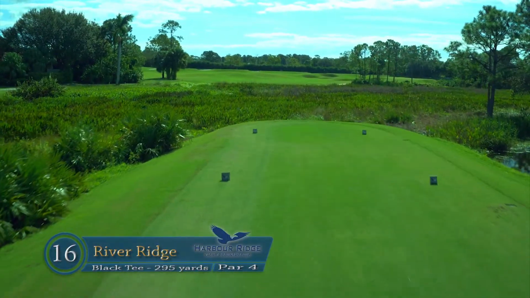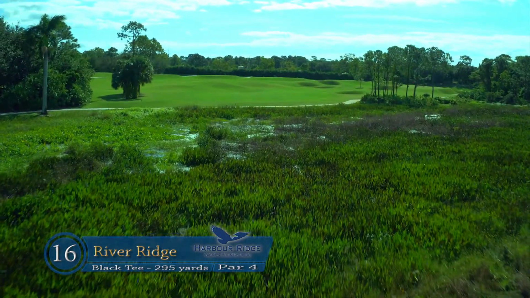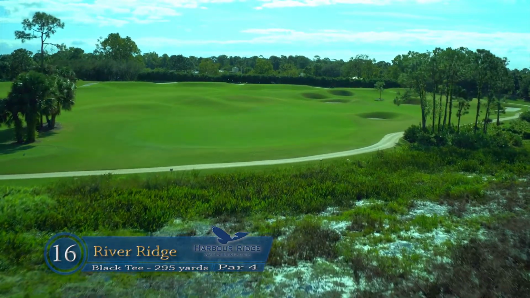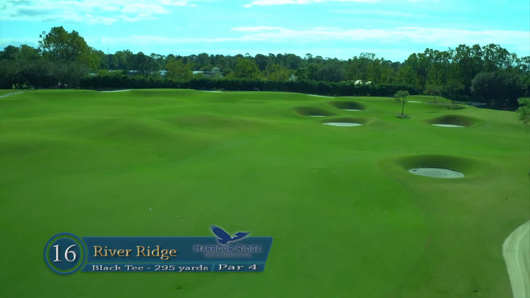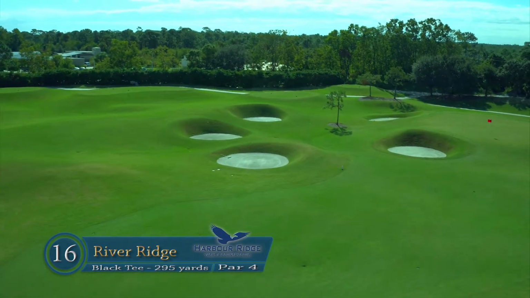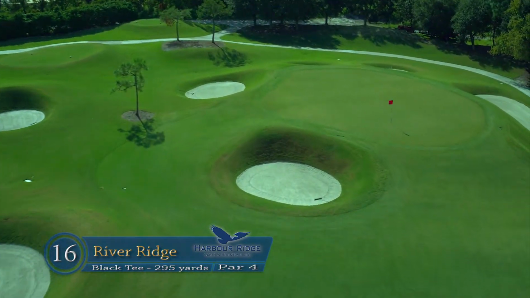A risk-reward short par 4 dogleg right from the back tees. The hole can be played conservatively to the middle of the fairway and approached with a short iron, or the more aggressive player may hit a driver over the marsh towards the green. Marshland is in play from the tee and the entire right-hand side of the hole. The elevated, well-bunkered green is where the fun begins.